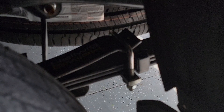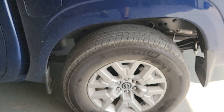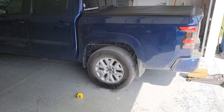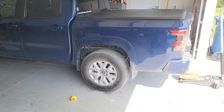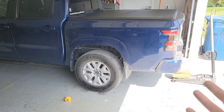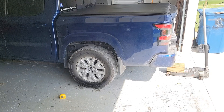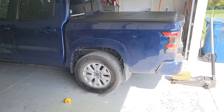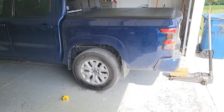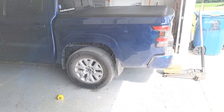I finally got this job done and I'm pretty happy with the setup. You can see how much space I've got between the back of the Hellwig helper spring and the factory spring pack. At this setting, I took some measurements and it lifted the rear of the truck exactly one quarter inch. If you set these a little stronger — cranked the rear ones down tighter — you'd probably get about a half inch of lift total. I've got them fairly snug but not real tight because I want the ride quality to still be good on the highway and these county roads. That way, when I do load the truck up, it'll help support the weight better and make it feel less wallowy. Quarter inch of lift — not bad. I'm going to level the front of the truck anyway, so that'll be just fine.